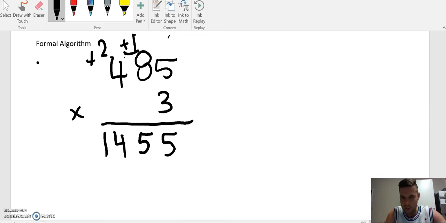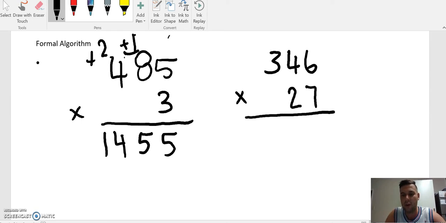So we'll start here. We'll go 346 multiplied by 27. Okay. So now, a little bit trickier, where do we start first? The best way, once again, is to always start with your ones. So we've got our 7 there, okay, and our 7 we must multiply by 6 first. Just like we did over here, we must do over here.